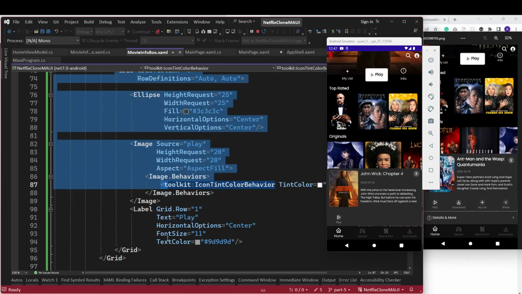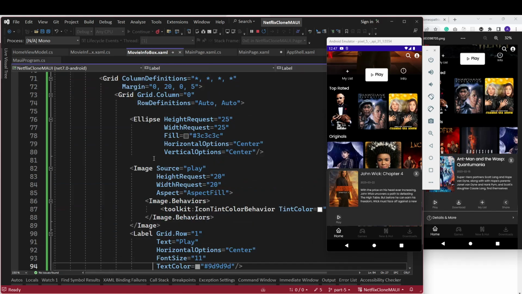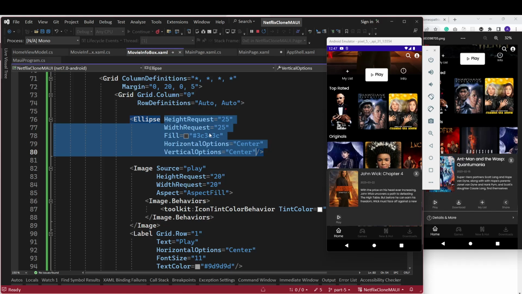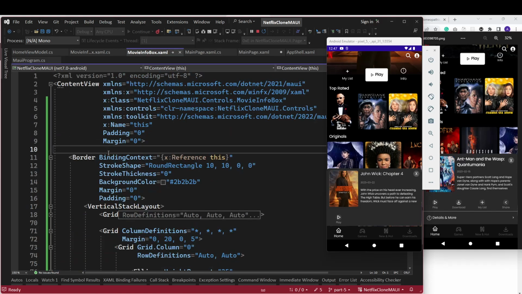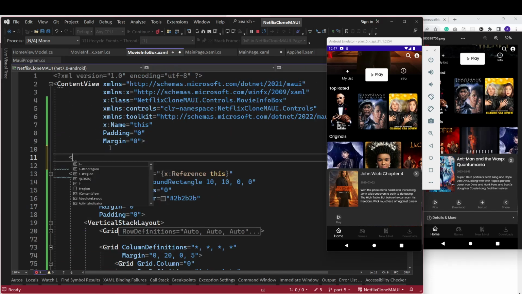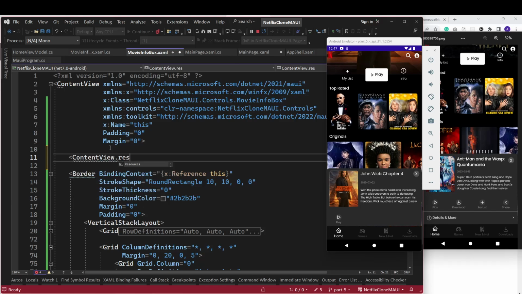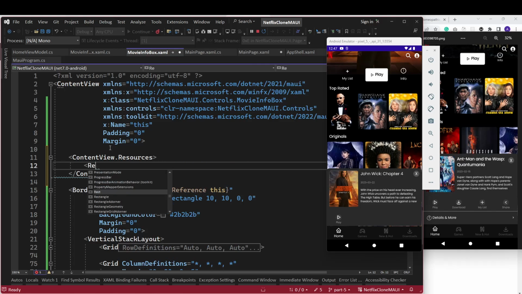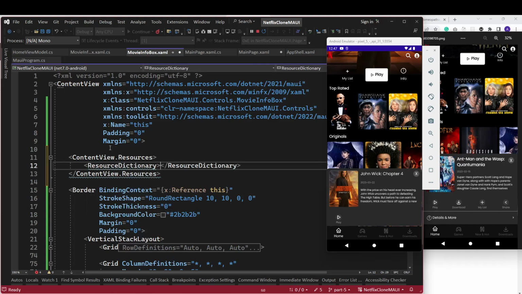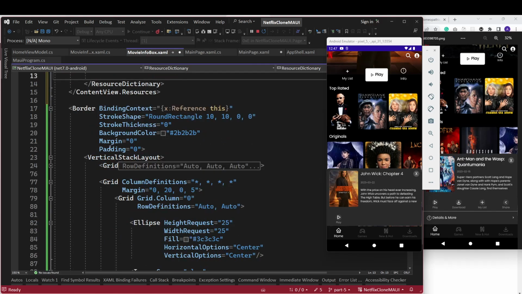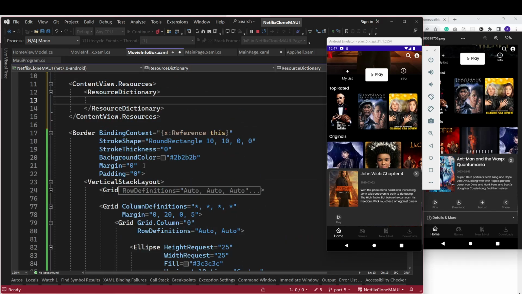But for now, I'm going to have it here only, but I can move these styles over to resources here. So content view dot resources, resource dictionary, and let's have this on ellipse, right?